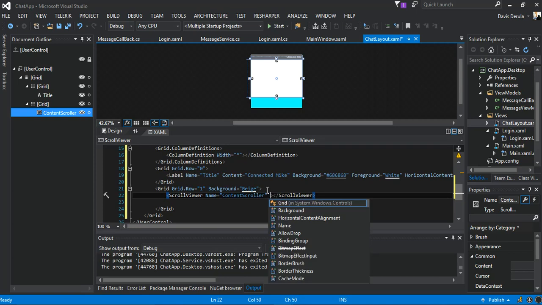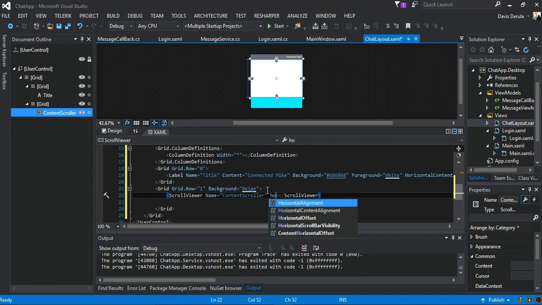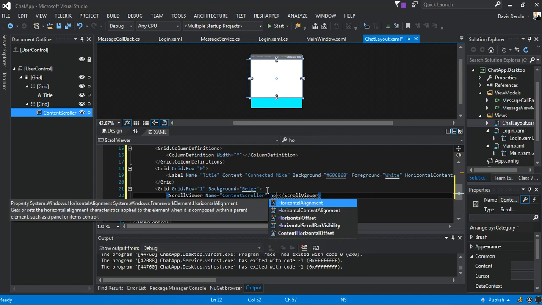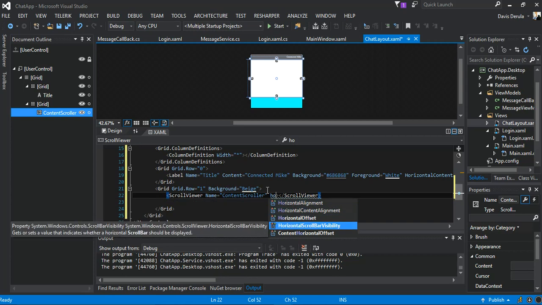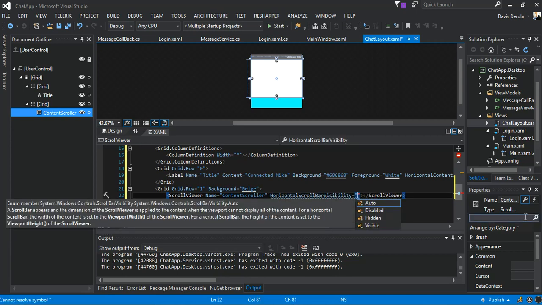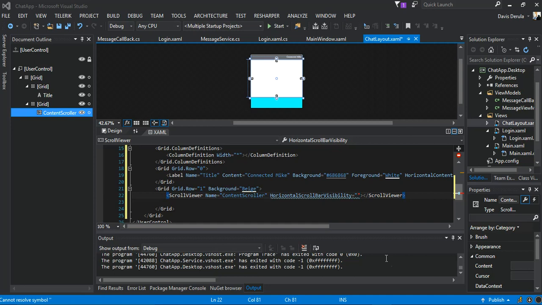Then we set the horizontal visibility to disabled.